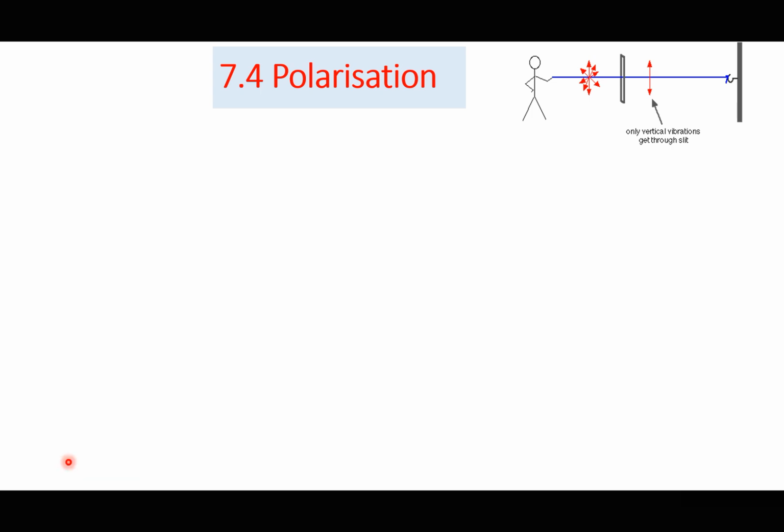In this diagram that we see on the screen, we have a demonstration where you have a rope, and this rope can be made to move in different planes as indicated by these red arrows. But then we can make this rope pass through an opening where only vibrations in one direction can propagate to the other end, or to the fixed end of the rope. So to understand what we mean by polarization, we are going to start with a simple analogy.